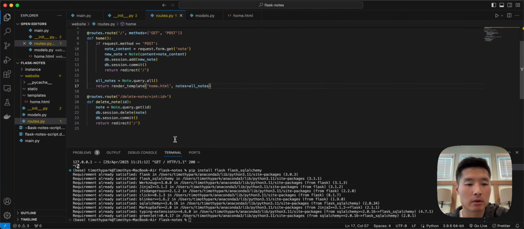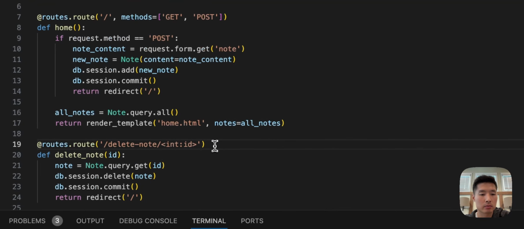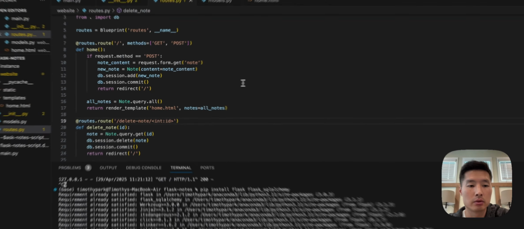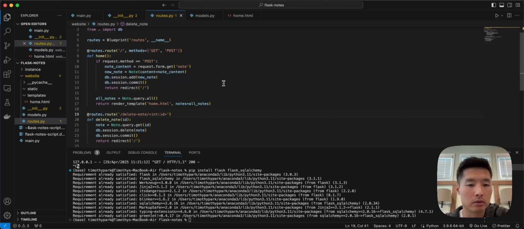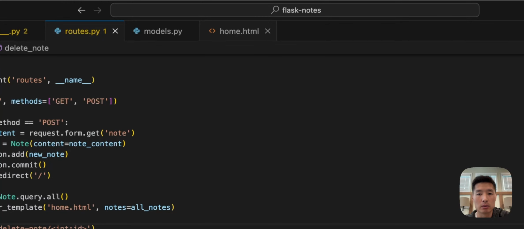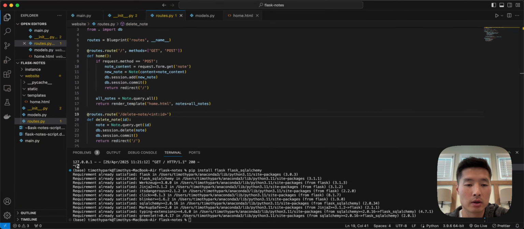The next route here is routes.route('/delete-note/<int:id>'). This route is triggered when the user goes to /delete-note/ whatever integer. It could be 5, for example.